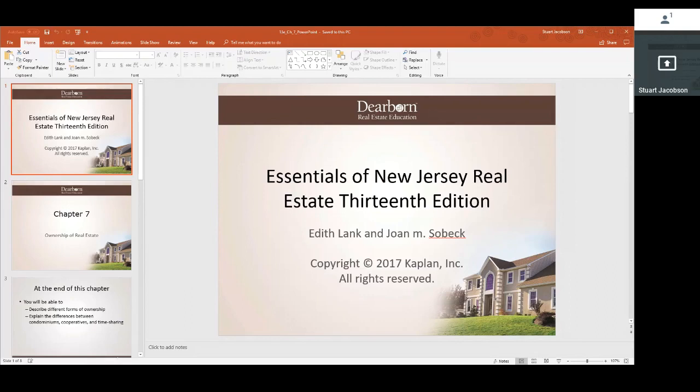Now, we have to talk about condominiums, co-ops, and timeshares. So let's talk a little bit about a condominium, okay? Because we're painting this beautiful, beautiful picture of ownership. So we talk about our freehold estates. We now know how you take title to a property. So now we're going to talk about condominium ownership, because you could have something fee simple, own it as a tenancy in severalty by yourself, and then it could also be condominium ownership. Well, Stu, what the heck is condominium ownership? Let me explain. Condominium ownership, you receive a deed. You own real property, okay?